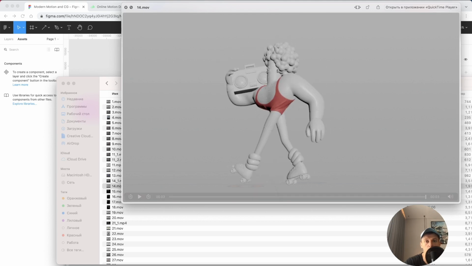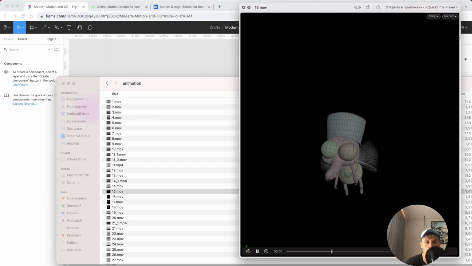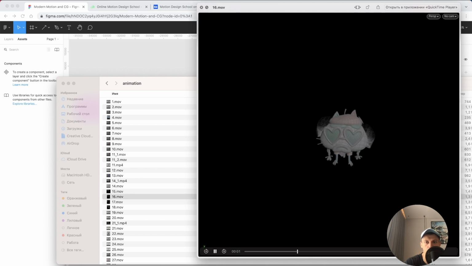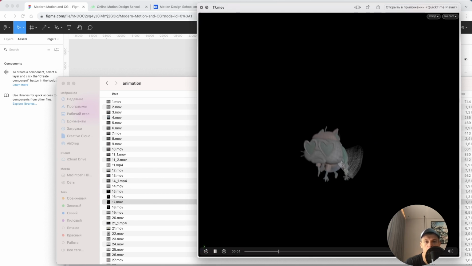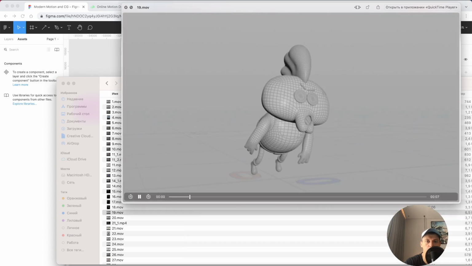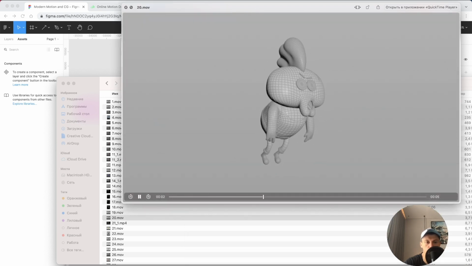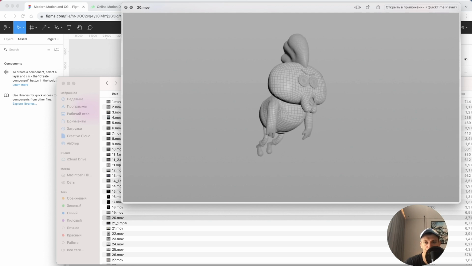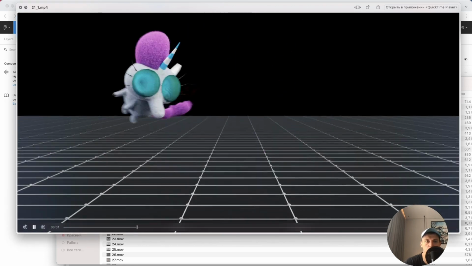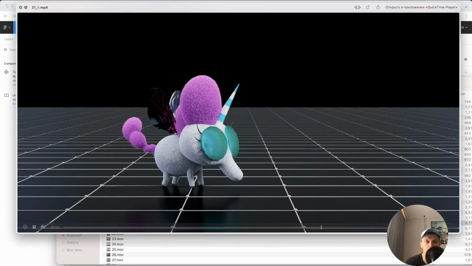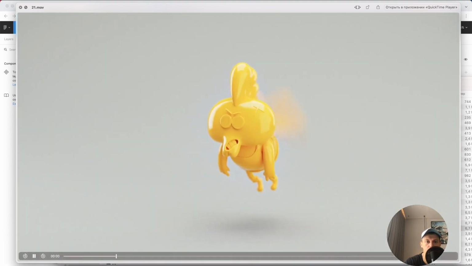So actually you can do it in Blender. Blender can also give you the maximum results, but only Maya was made specially for that 3D animation of the characters. It's the best fit.